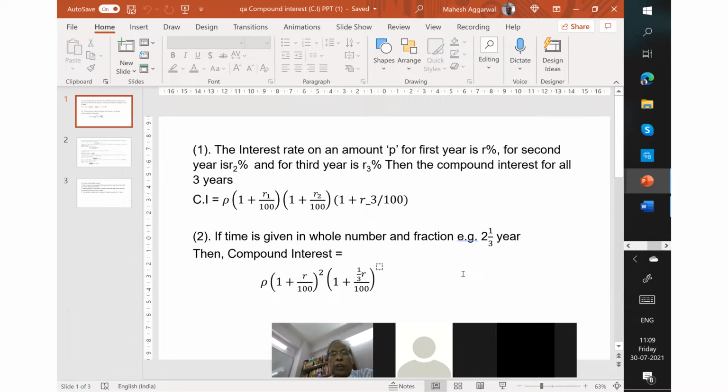The first formula I have not mentioned, that is the simpler one, so we'll write it down. Today we are doing compound interest. As I had shared with you, there are two types of interest you get when you deposit your money in a bank. One is simple interest. This kind of interest you are earning on your savings bank deposit. Each one of you must be having a savings bank account.